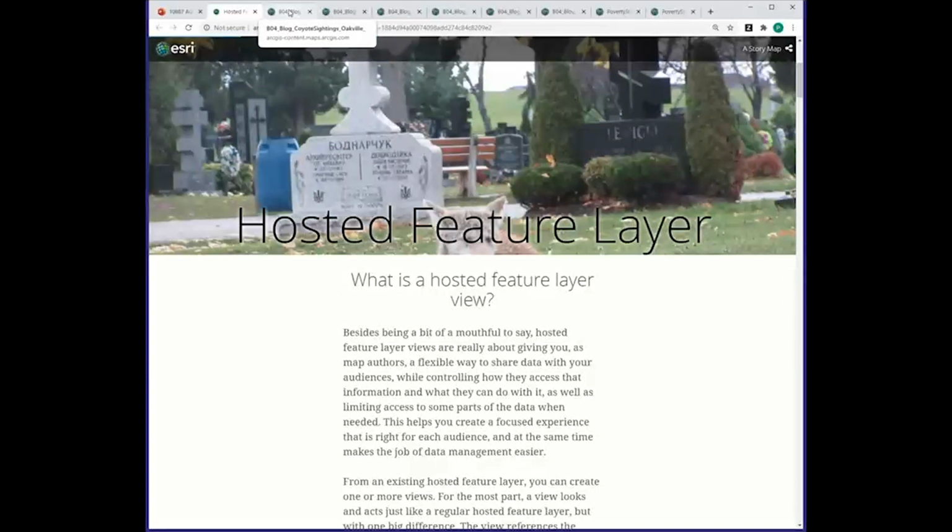It's focused around a crowdsourcing example in Oakville, Canada. As urban boundaries expand into more rural areas, coyote habitat is being encroached on, and therefore you're getting more coyote sightings within the actual city itself. So they've made that information public from an awareness perspective.